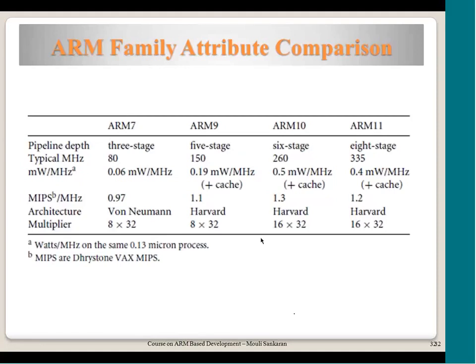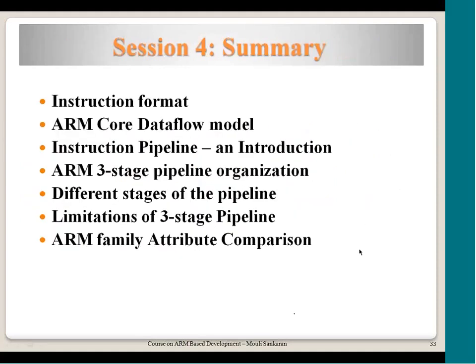These are the topics that we covered in this session today. We touched upon the dataflow model, how a particular instruction is decoded, how operands are exchanged, and then how the operation is performed in a single cycle. I also explained the clock cycle in detail, about the 2-phase non-overlapping clock. Then we looked at the 3-stage instruction pipeline, how different instructions get executed using the pipeline. And then we talked about 3-stage pipeline limitations, and why we need higher pipeline stages using a comparison of multiple ARM family processors. So this brings us to the end of this session.